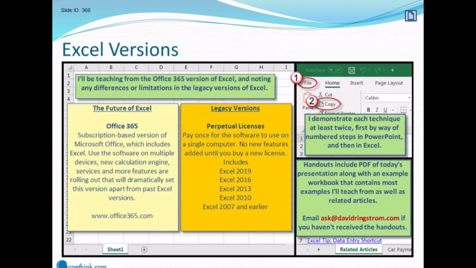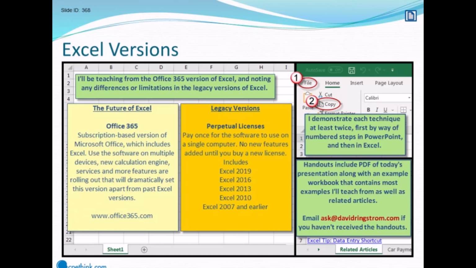In Office 365, we're going to be getting a new calculation engine, which means that formulas will calculate much faster, and we'll be able to do dramatic new things with formulas that previously have required menu commands. So lots of exciting changes are on the horizon for Office 365. If you're using an older version of Excel and considering moving to a more current version, rather than following your historical pattern and just getting Excel 2019, that version of Excel honestly is already obsolete. There are changes coming to Office 365 that will not be added to Excel 2019.